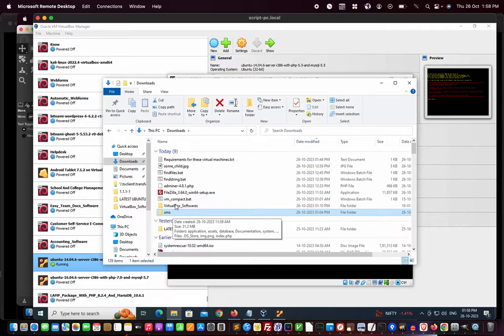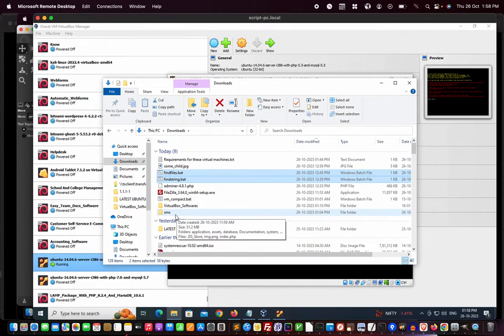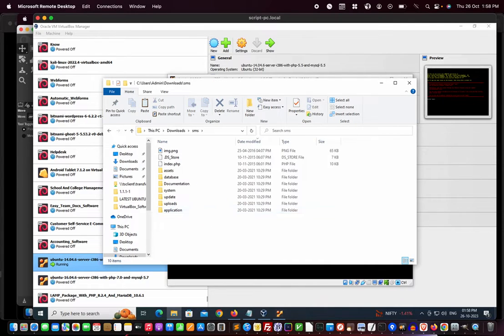And before setting up, I will give download links to this findfiles.bat and findstring.bat. These two batch files are very important to locate information within this SMS folder. I'm going to locate some information first straight away. So I'm going to Control C that, copy that and paste it inside the SMS folder. I'll paste it. So let me tell you why I need two batch files, two command prompt commands.